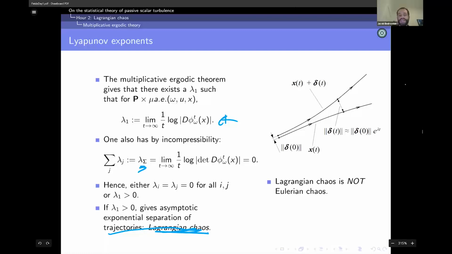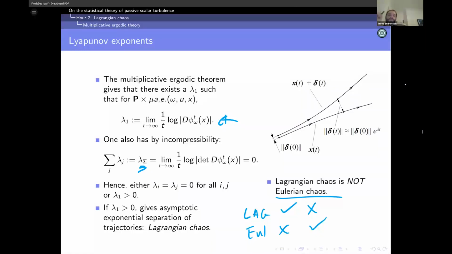Like I said, it's not the same thing as saying u is chaotic. Totally different, a priori unrelated, in the sense that we can come up with plenty of examples that have Lagrangian chaos but not Eulerian chaos. And it's also easy to come up with examples which do not have Lagrangian chaos but do have Eulerian chaos. So a priori, they don't go together at all. They're not really connected at all. Of course, in reality, that's not quite true, but the exact connection between the two is really not understood at all.